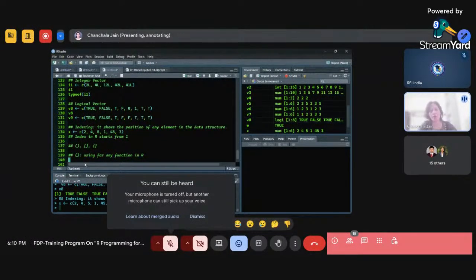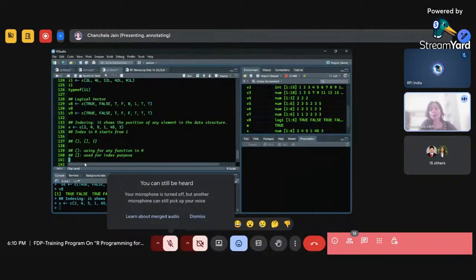Now when I talk about the square bracket, square brackets are used for index purpose. When I want to get the position of any element, I will use the square bracket.